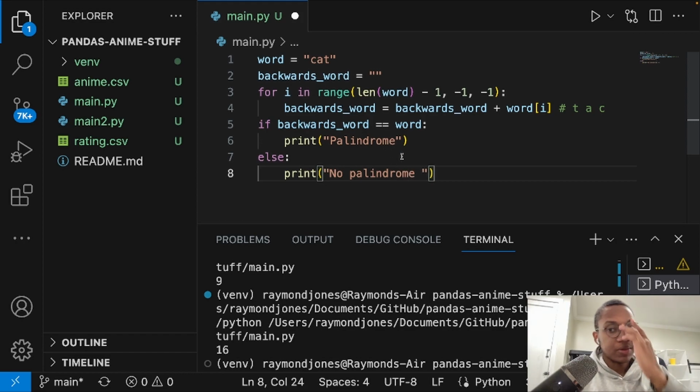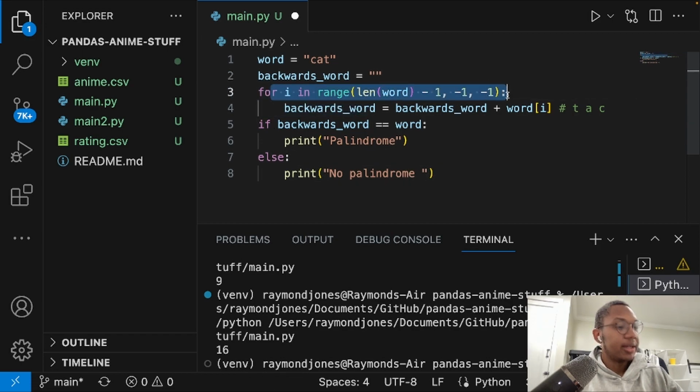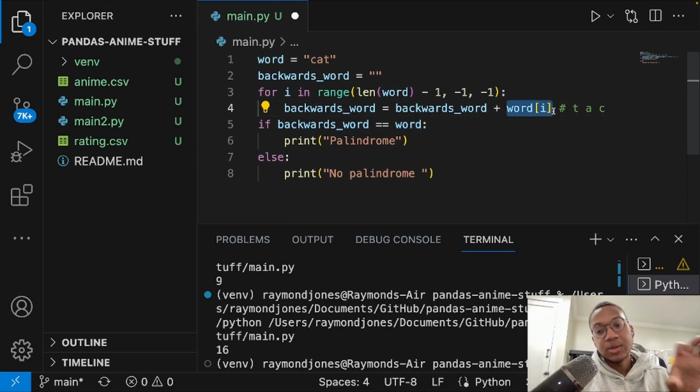Yet again, these problems are really important for practicing and understanding how to write a for loop and how to access individual elements. These are the building blocks of programming, and you're going to use them in almost every single problem you do. So it's very important to practice and learn it. But that's it. Thanks for watching.